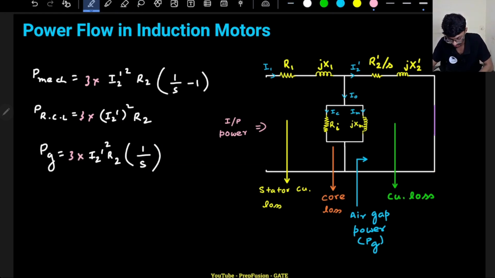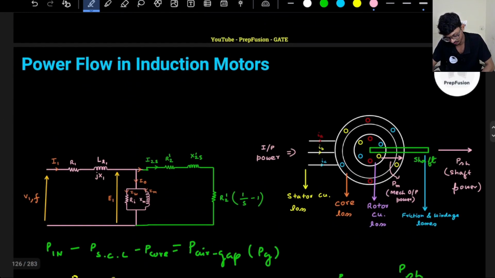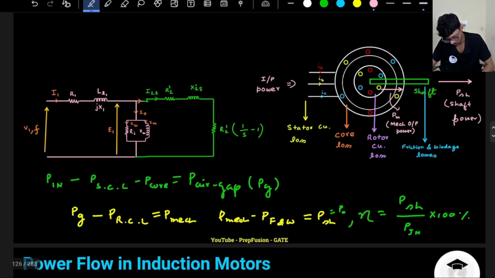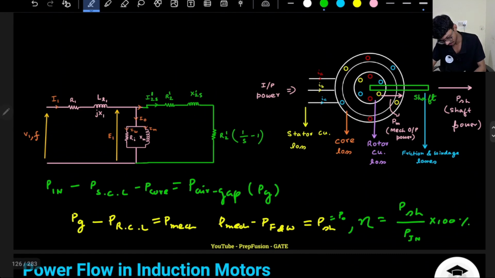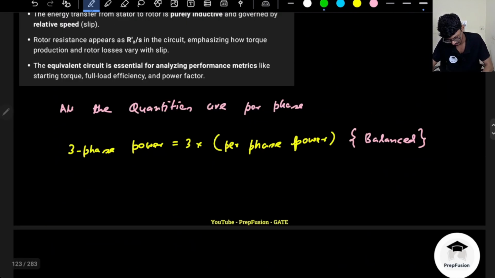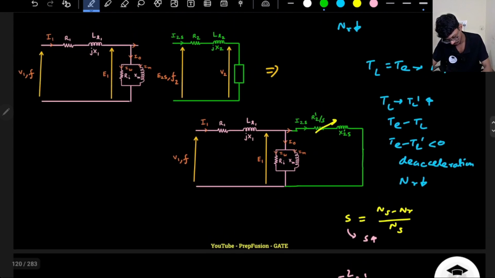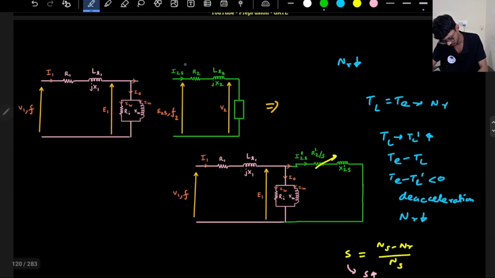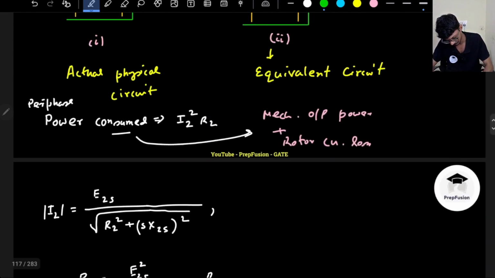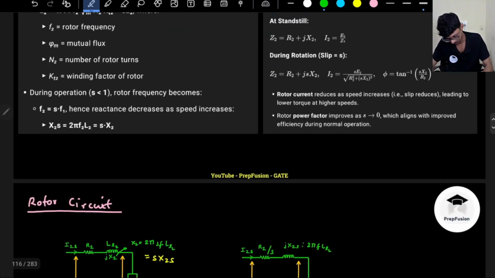So this is the expression for the air gap power, right? I hope it is clear to you. What is the expression for the air gap power? This should be dash here actually. It should be dash here. Yeah, missed out a link. I think in the previous one also it should be dash. Here as well it will be dash. This will not be, this will be I2 at S only.